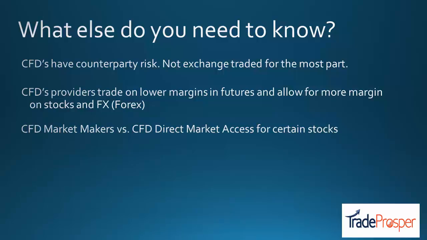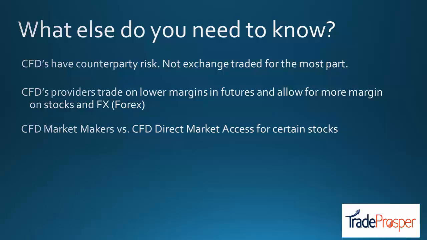There are two types of trade execution CFD brokers. One is called a market maker, and the other is called direct market access for certain stocks. A market maker is basically a middleman. He's taking the risk of making you a price onto his portfolio. He will make his clients a bid-ask price quote based on market prices. The market maker model allows you access to more markets. You can trade a vast variety of CFDs. The way the market maker makes or loses money is based on your position.